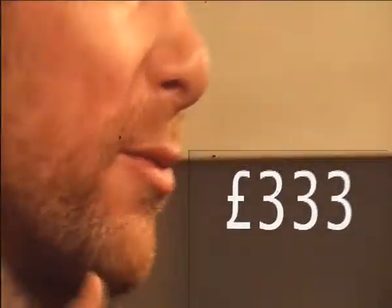Now, maybe that's something I get used to through more use, maybe not. You'd probably just about get a handle on it, but do you want to? So I'd give it a good try before you actually buy this thing. Actually hold it in the flesh and give it a go and you'll see what I mean. If you do want it, like I say, it's out later in November. Without a contract, it's £333, but likely it'll be with a contract, and that'll be with Vodafone. So there you go.